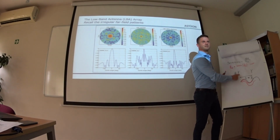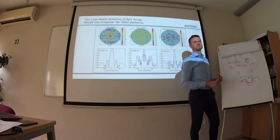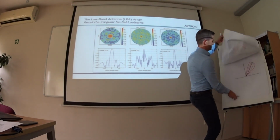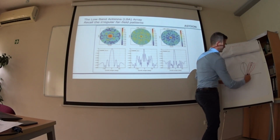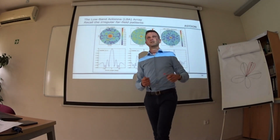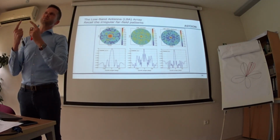So how does this array know where the signal's coming from? There are 3 angles and all 3 of them add in phase. So it should not be symmetric if you want to know the direction from which the signal is coming. They should not be a wavelength apart if you want to know this. And if you were to look at this array factor, let's assume this antenna was in free space. It'll have 4 lobes, because all the signals add in phase from all those directions. And that's purely because of the distance that they're separated by. So when you design an array, you need to take this into account.